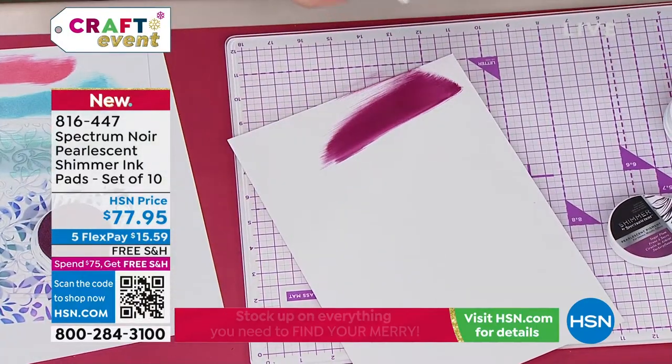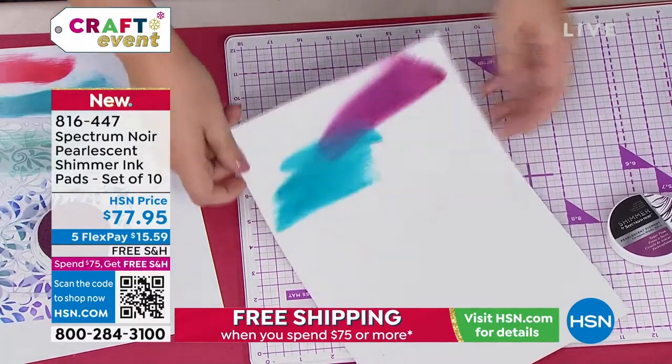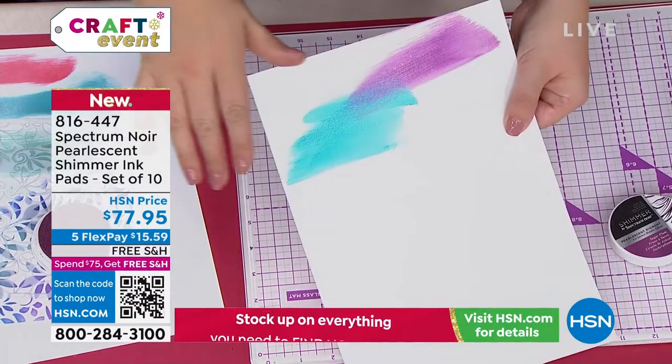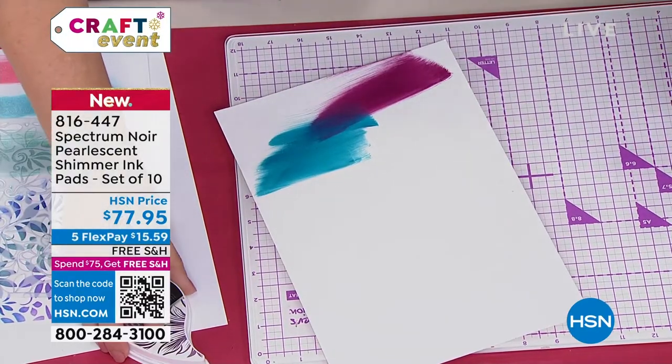And then look, they're all water-based, so you're going to mix all the different colours. Look how intense that beautiful turquoise one is. You are getting this gorgeous shimmer on here. Now, let me just explain it. We designed 10 colours of ink pads.